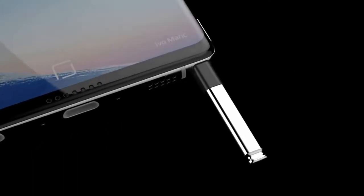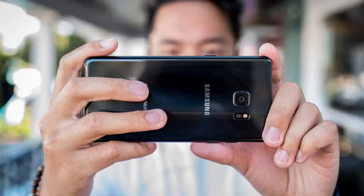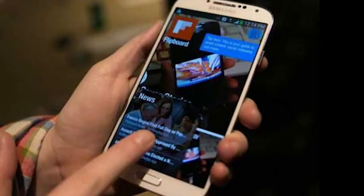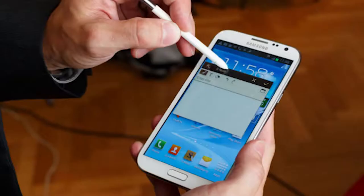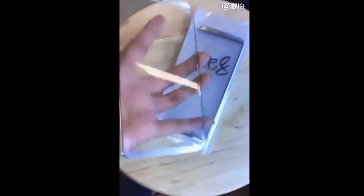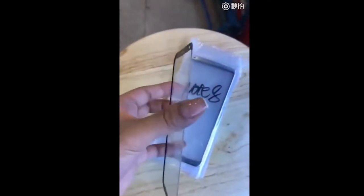although the Note 8 will have a larger display than its predecessors. It won't really be much bigger physically, based on the small bezels surrounding the screen. Nevertheless, it will still technically be a phablet, meaning that it won't be easy to use just with one hand. The design of the device has potentially appeared in a recently leaked video showing what is claimed to be the front glass cover of the Note 8.